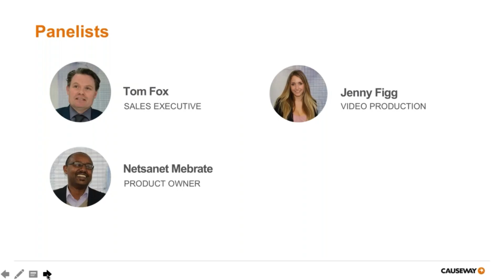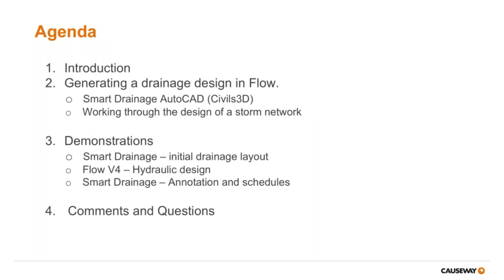So I'm Jenny, I'm hosting the webinar today. We've got Tom Fox presenting, he's the sales executive of the product, and we've also got Net here, who is the product owner. And we will be looking at an introduction of the software, then generating a drainage design in Flow, which will be SmartDrainage AutoCAD Civils 3D, and working through the design of a storm network. Then we'll have a few demonstrations of SmartDrainage and Flow version 4. And at the end, we've got any comments and questions, so you can use that box to ask any of those questions.